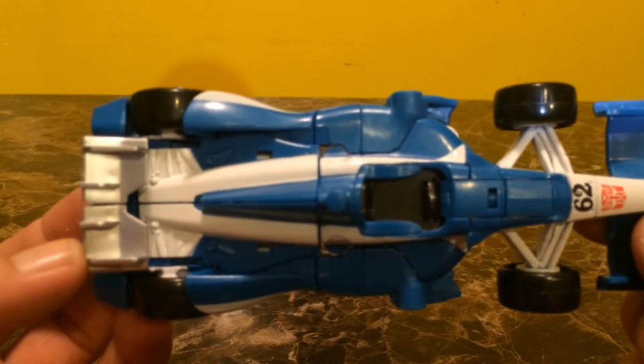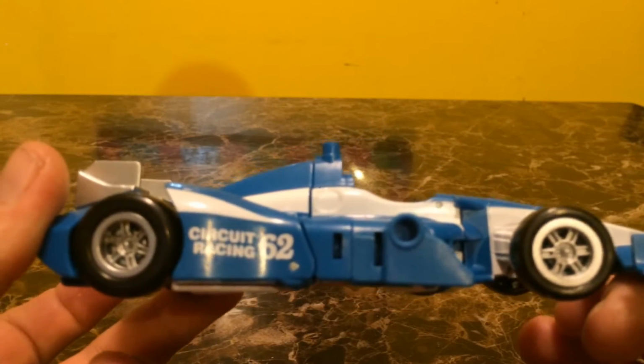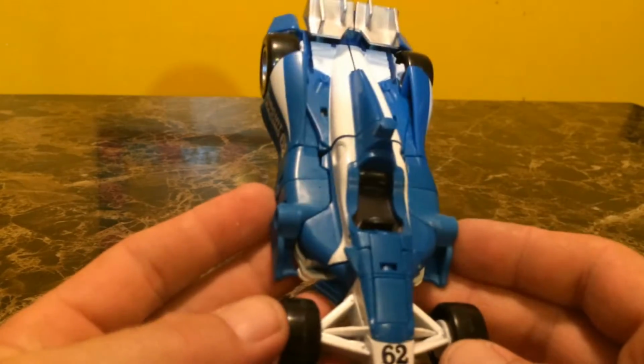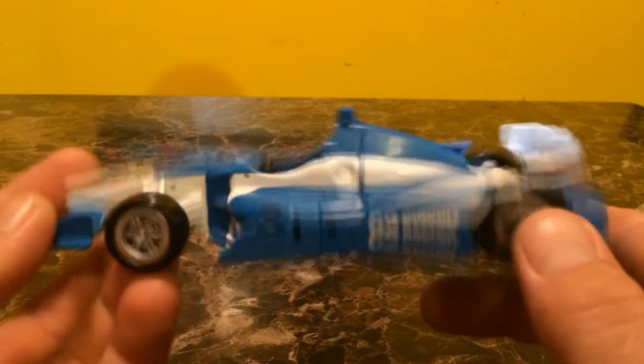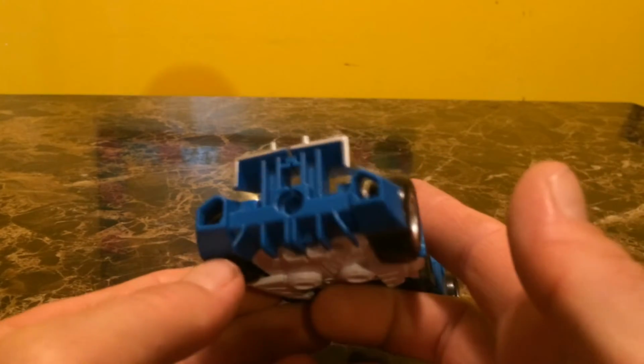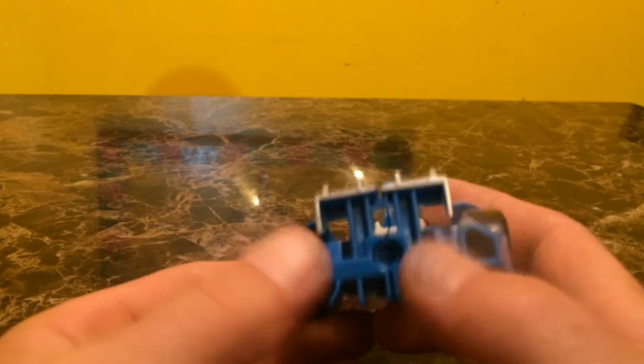I'm going to bring it up here. Let's take a look. That's the top of the car, side of the car, the front of the vehicle, the other side of the vehicle, and of course the back of the vehicle with all the tabs and stuff.